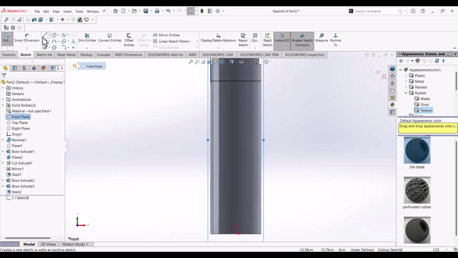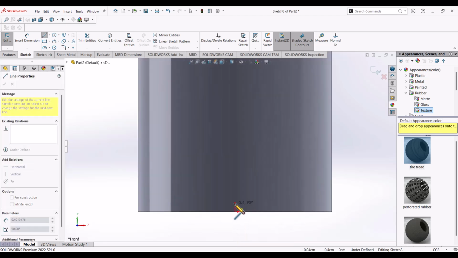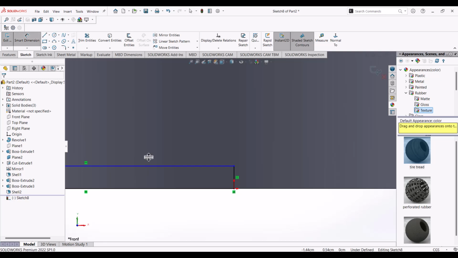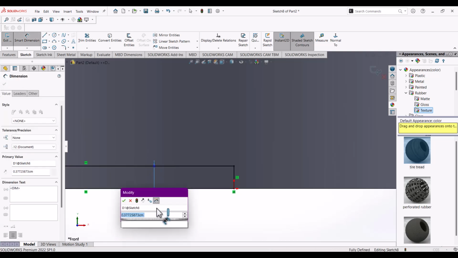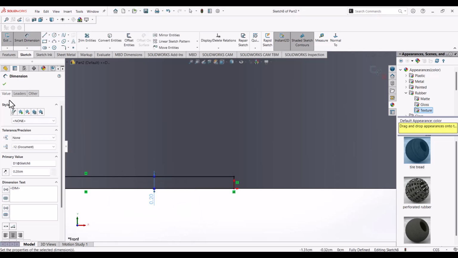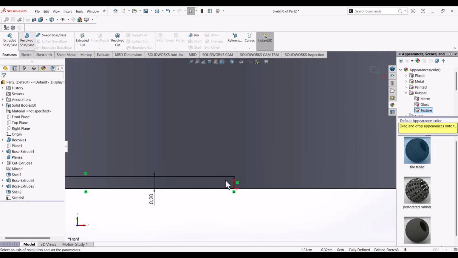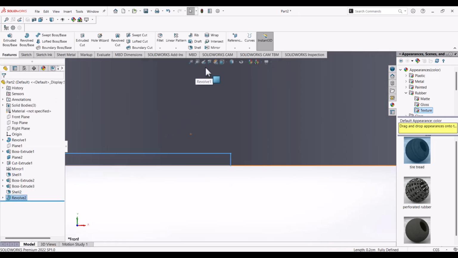Let me just line. Escape. Smart dimension. Let's make it 0.2. Good. Accept. Then we select revolve. Revolve, we select this axis. We accept.